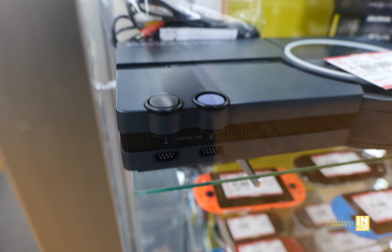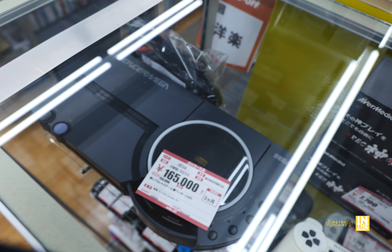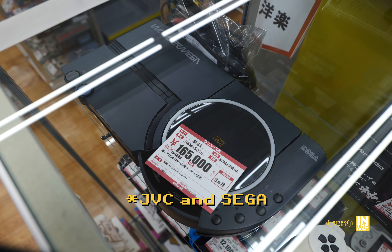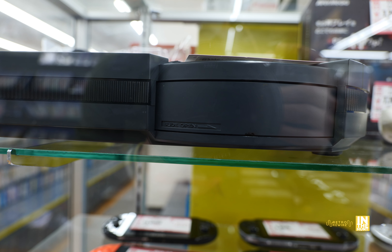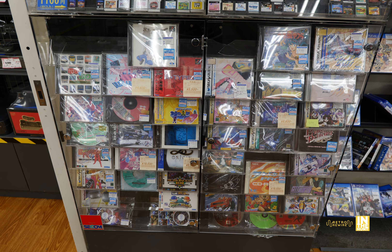But the main event is coming up — look at this. This is the JVC Wonder Mega coming in at 165,000 yen. It's in pretty decent condition, definitely a lot more than I would be willing to pay, but this is definitely a showpiece. Right now I'm kind of in the mood for Mega Drive and Mega CD software. Look how awesome this thing looks — you don't often see these in stores anymore. It has the Sega branding there, but this was a JVC-produced, manufactured console. It looks like it has a little sliding mechanism there. I'm not too familiar with the actual operation of this unit since I usually see them behind glass, but it's pretty awesome looking.